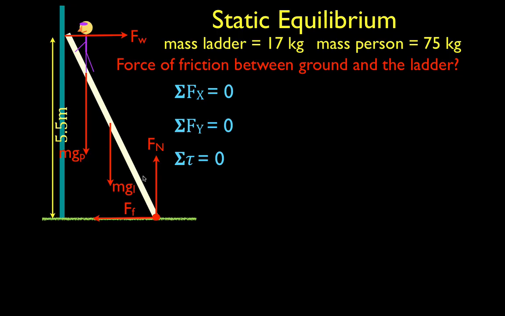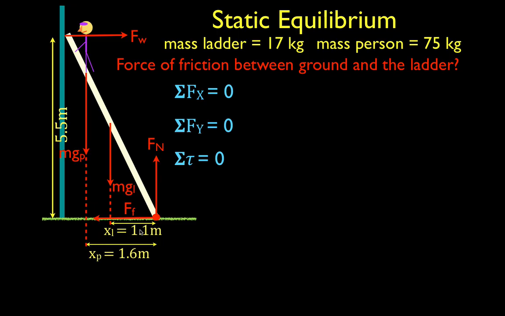There are two other pieces of information to note: two distances. The first is x_l — the x distance for the ladder — which is 1.1 meters. That is the distance between the point of contact of the ladder and the floor and the line of action of the force due to the ladder. The second distance, from that same point to the intersection of the ground surface with the line of action of the force from the person, is 1.6 meters. These are going to be our lever arms when we talk about torque: 1.1 meters for the ladder and 1.6 meters for the person.